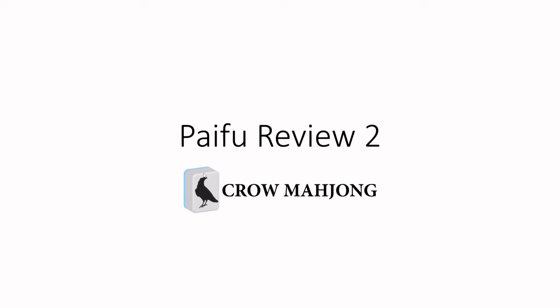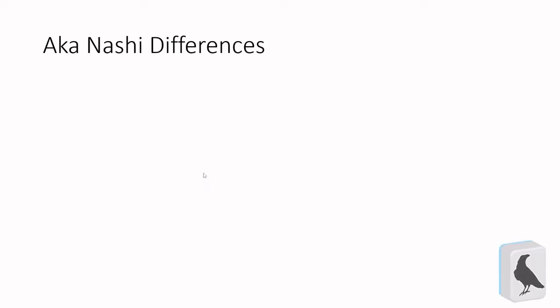Now a quick note about this one. This one's from one of my ARML matches, that's the American Riichi Mahjong League. One of the big differences between that and ladder is not only the cumulative score, but it also doesn't have red Dora in it, a game mode called Akanashi. Wanted to go through a couple differences on how that really affects play.